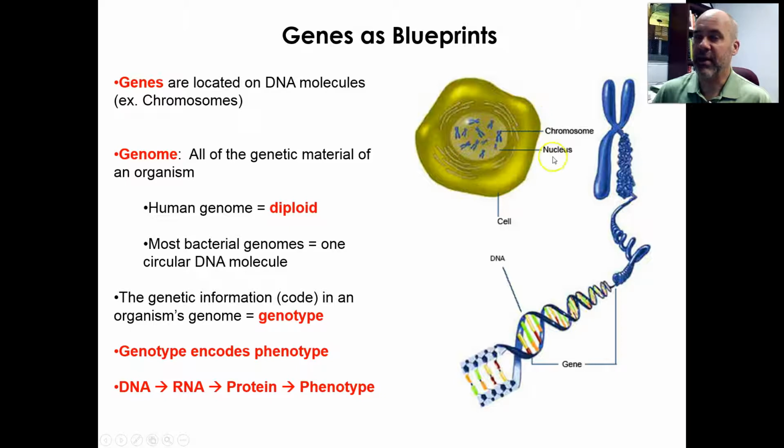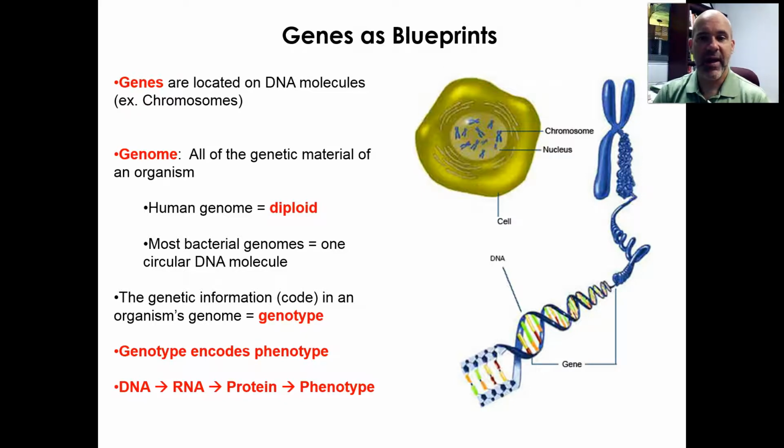Now, what kind of cell is this? Prokaryotic or eukaryotic? And hopefully you're thinking eukaryotic because you see a nucleus there. And you've probably seen this before. This is the typical drawing of a chromosome that you see in any kind of biology or life sciences class. And a chromosome is really a DNA molecule complexed with proteins that help condense that DNA down and wrap it up and keep it all nice and folded so it can stay within the confines of a cell.